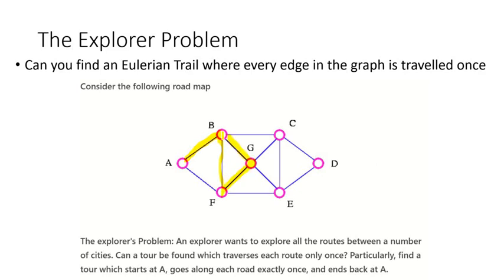G back to B. B to C. Or we can come back, we can swing around there later. B to C. C to D. We can do, yeah. There's more than one way to do this as well. D to E. B to C. C to G. G to E. B to F. Back on. So that one is Eulerian.